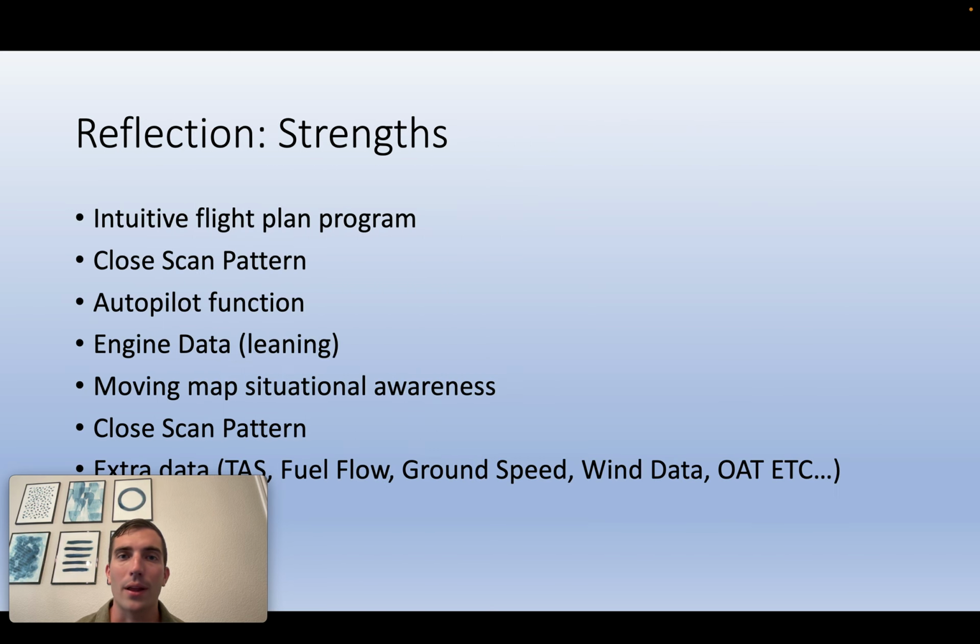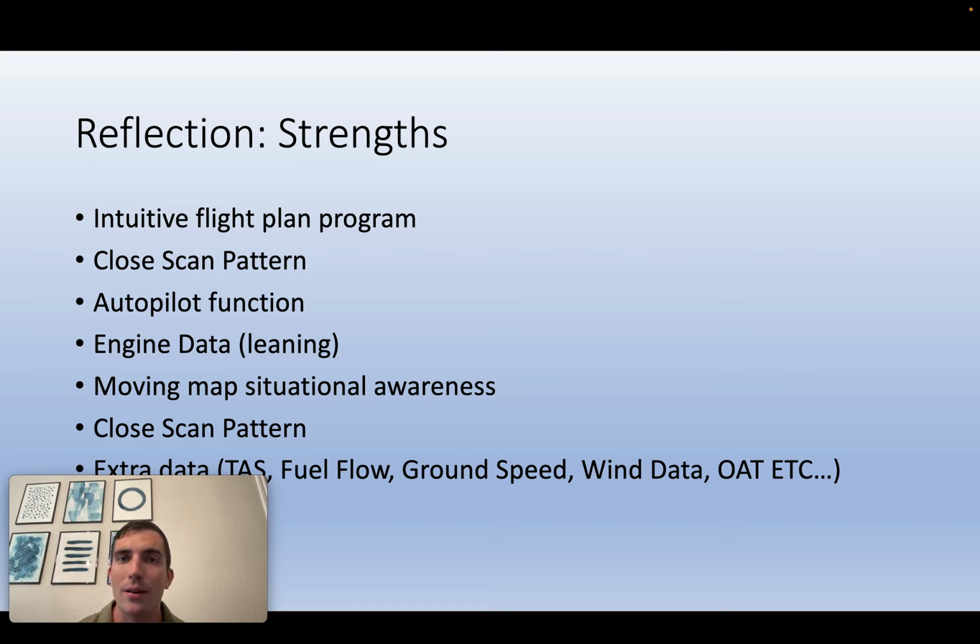All right, going into what I thought about the G1000. As I discussed, it's an intuitive flight planning program. You go in there, you put your departure in, it makes sense. If you need extra waypoints after your departure, it's very easy to load those, and especially on the MFD, you can see it all laid out, overlaid on the map, and also listed in full order without having to scroll to different pages.